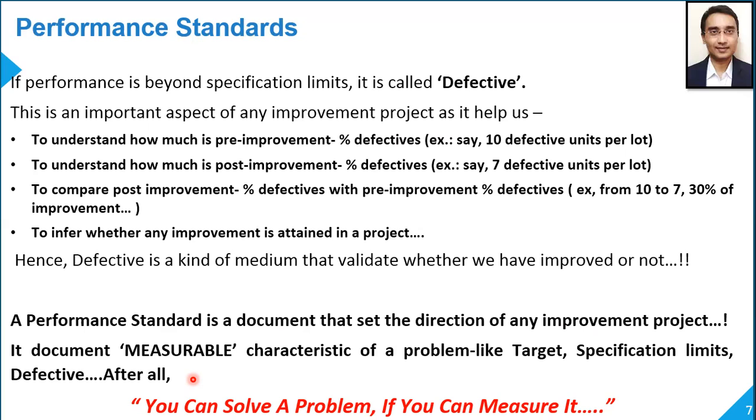So the very first thing to solve any problem is that we need to bring that problem into measurable characteristics, and the performance standard document facilitates the process of converting a problem into measurable characteristics. So that's about a performance standard. The very first step of the measure phase is to document or prepare a performance standard document. Let's go to the next slide.